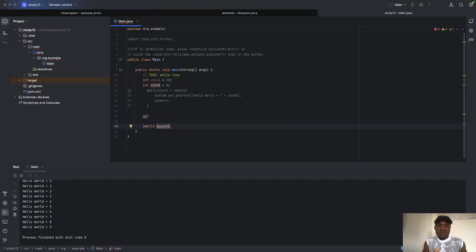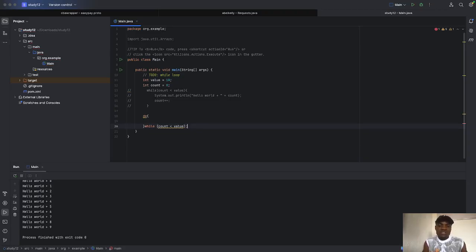The do while loop also works as a way to continuously run a particular code based on certain conditions that's true, right? But in the case of the do while loop, the code is run before we start checking the condition, right?